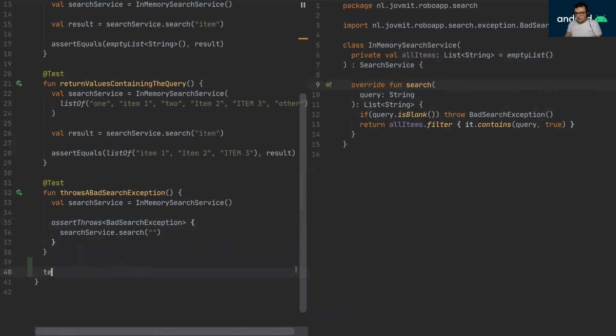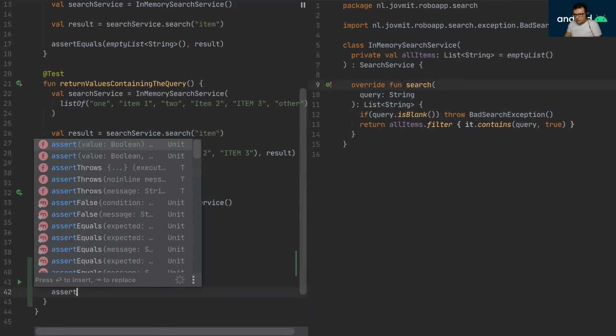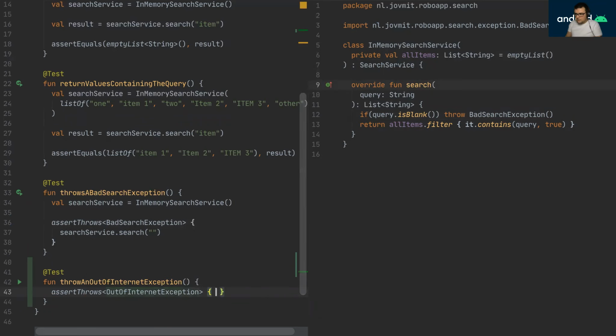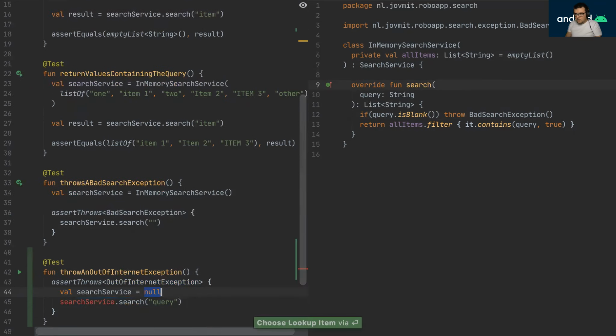And finally, let's cover the case when I'm offline. So it throws an out of internet exception. And I would do assert throws out of internet exception when I call search service dot search query, and that's going to be an in-memory search service.